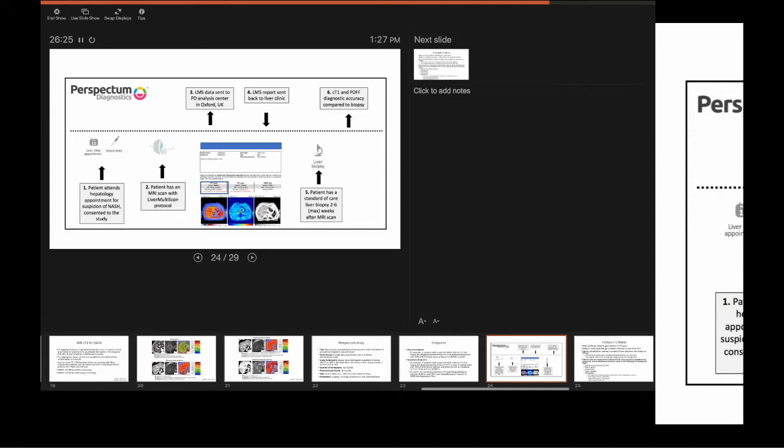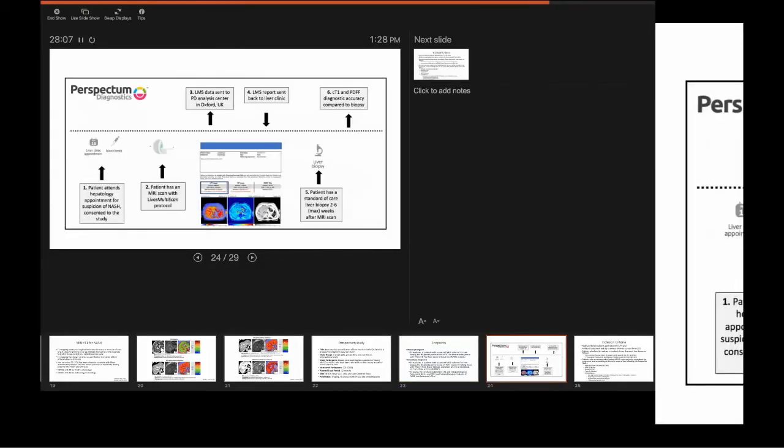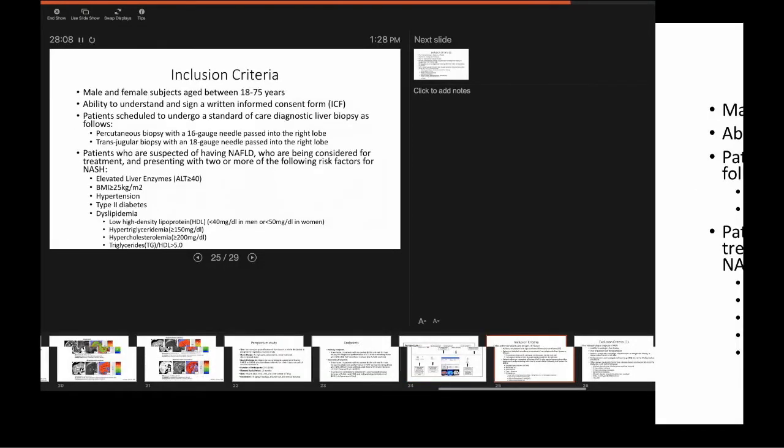I think this is probably the best slide to show you kind of our timeline there. And the primary endpoint is to evaluate those with suspected NASH and try to kind of predict, before they get the biopsy, who will have those NAFLD activity scores of greater than 4. They're really focusing on fibrosis level 2 or higher. That's where the drugs are focusing on. So they want to help with that. And they're also going to compare this with MRI PDFF, and hopefully with enough MR elastography if we have the data. So it's a really quick, easy study, and it's the typical inclusion/exclusion criteria.